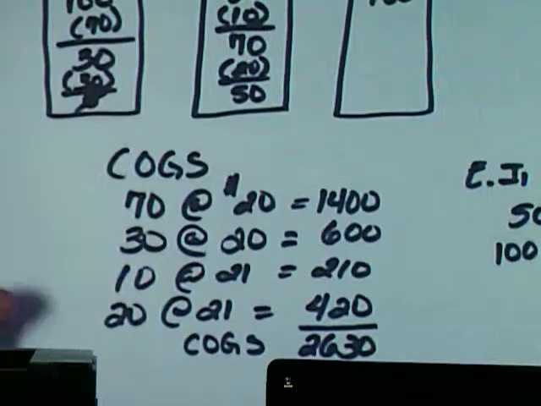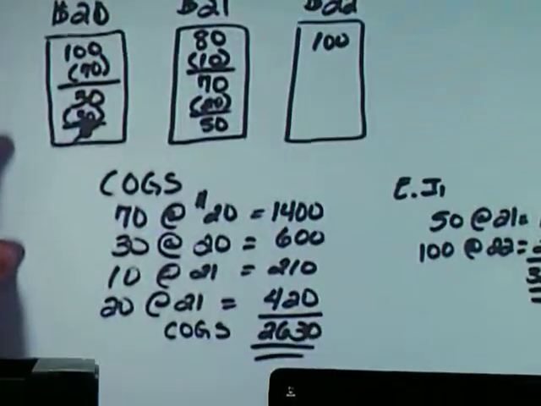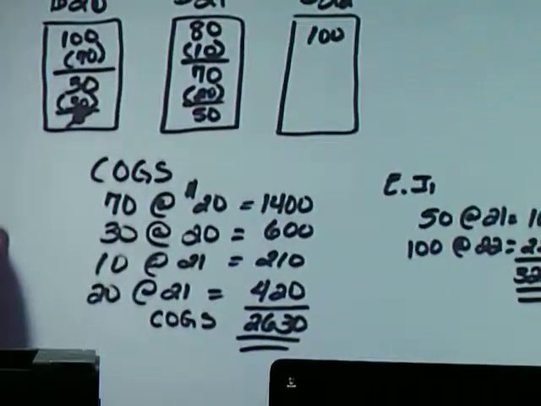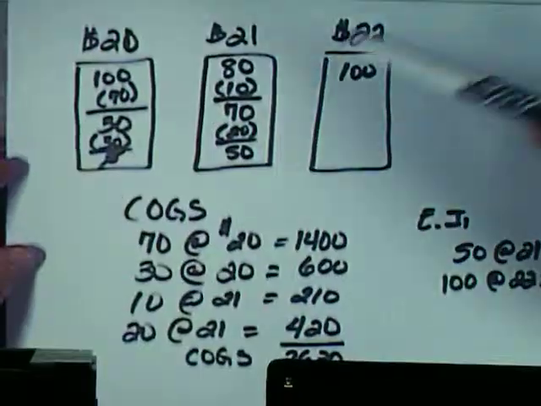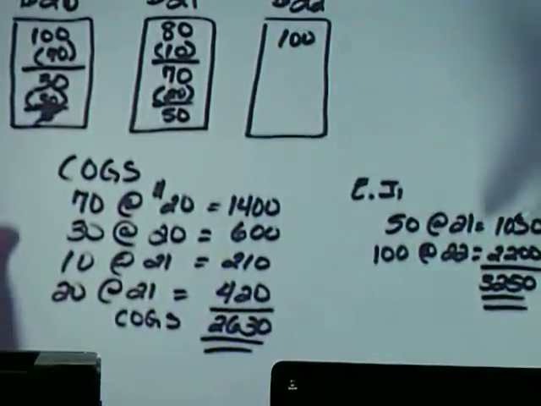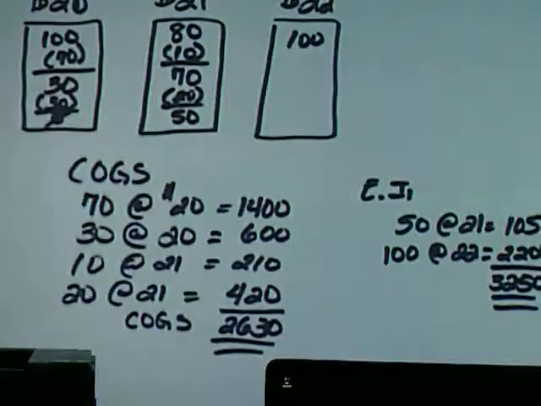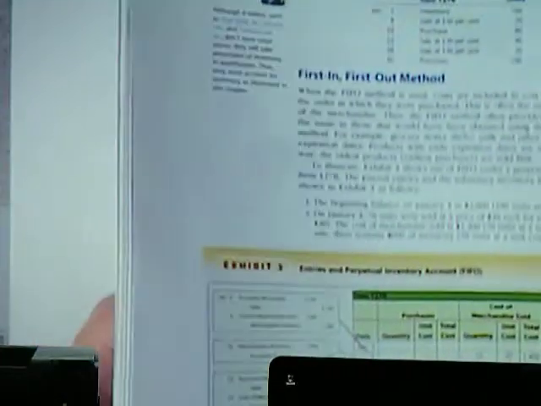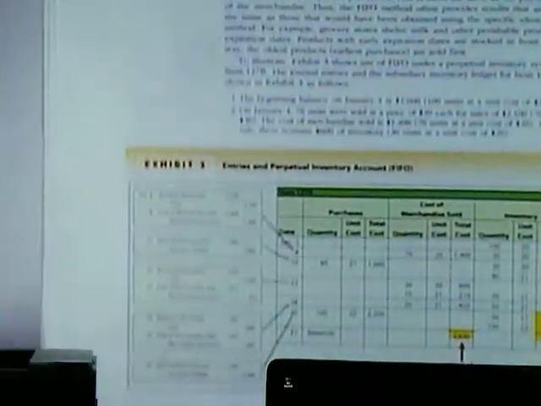So you could easily take this entire paper right here, and try to zoom out so we can look at it some more. Take this paper, create your boxes, put your inventory in the boxes, calculate your cost of goods sold, and calculate your ending inventory. This is how you could just do it on a scratch sheet of paper to check yourself. The formal method of recording this inventory is in this grid that's on page 316, and I'm going to zoom in on this just a little bit more so we can bring it into play here.